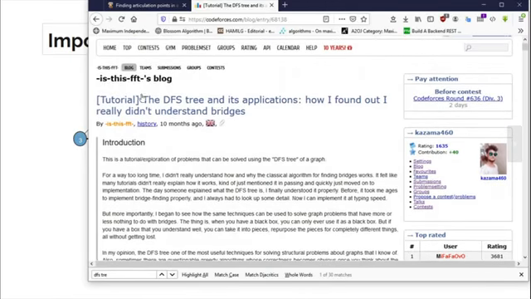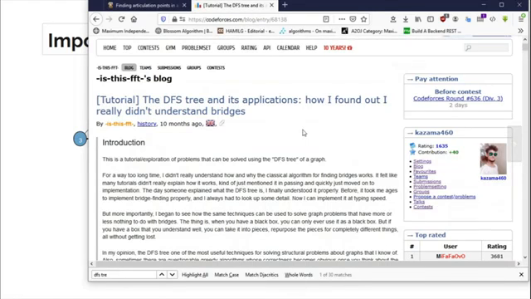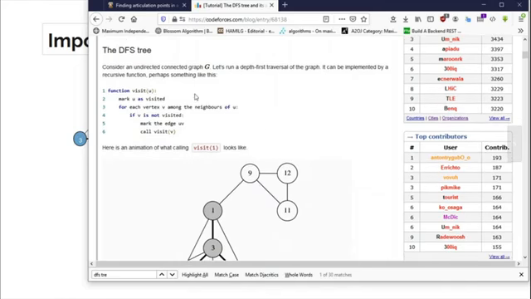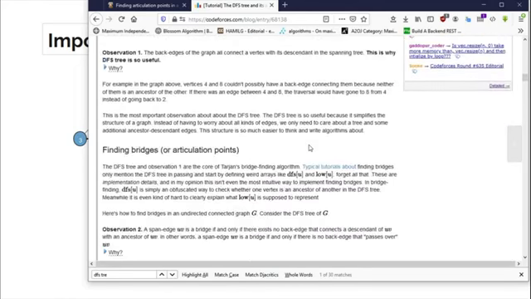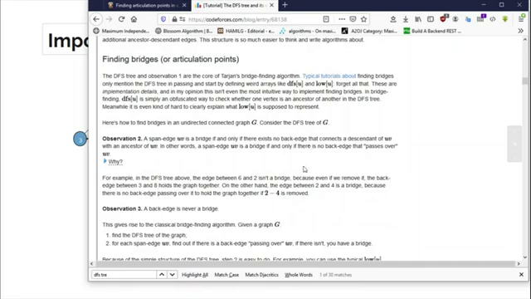I will be posting the link of this article and the other article both in the description of this video. I highly recommend you read this article because it not only explains the DFS tree in detail, but also explains some concepts of the DFS tree you can use to solve problems, which are really good.